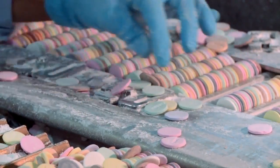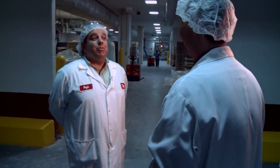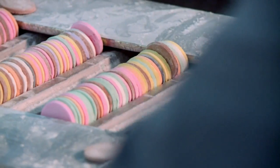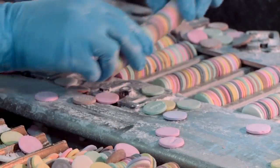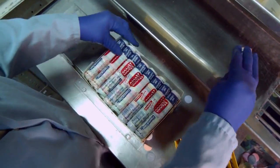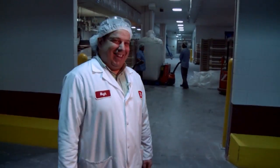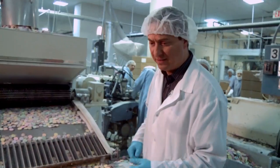I saw these women — they take and stack them into stacks. What is that process? That is the most difficult job in the factory, in my opinion. They're called assemblers, and they are manually putting together the wafer rolls, picking them up like poker chips by hand and feeding them onto a conveyor, where it's wrapped into a glycine type of film. Do you think I can do it? I'll give you a shot. How hard could it possibly be? It's hard.